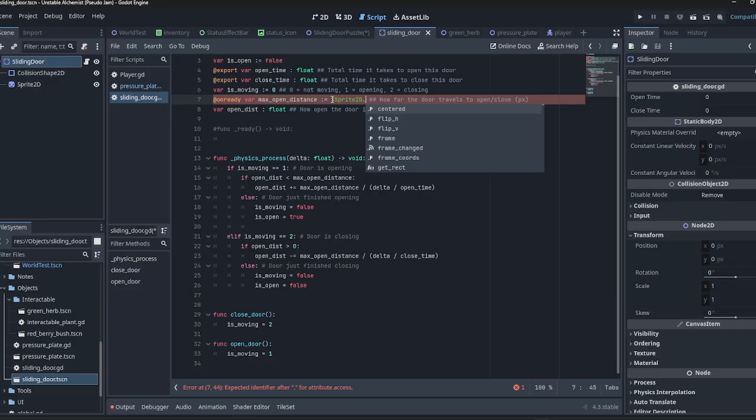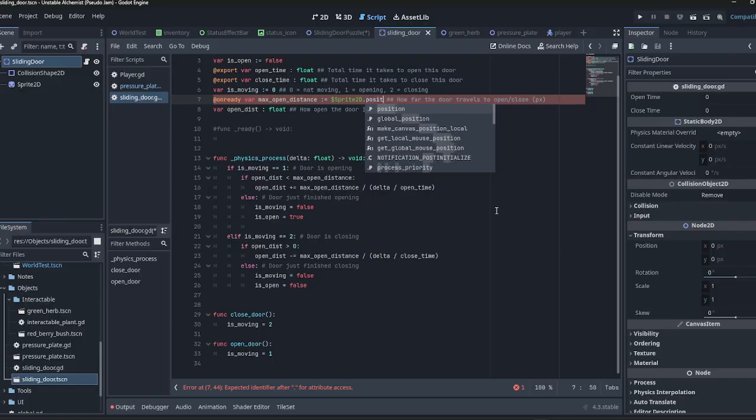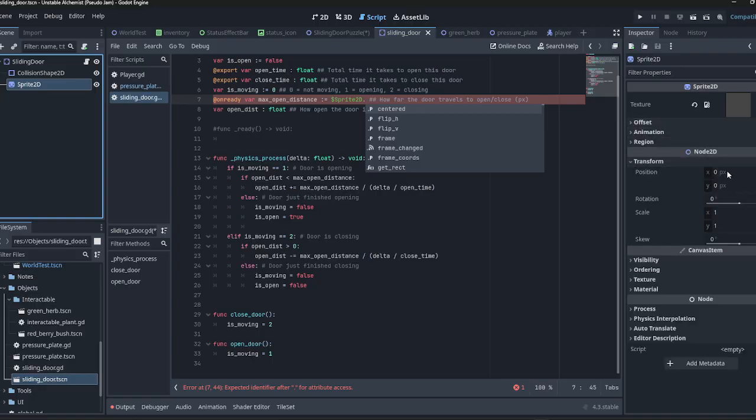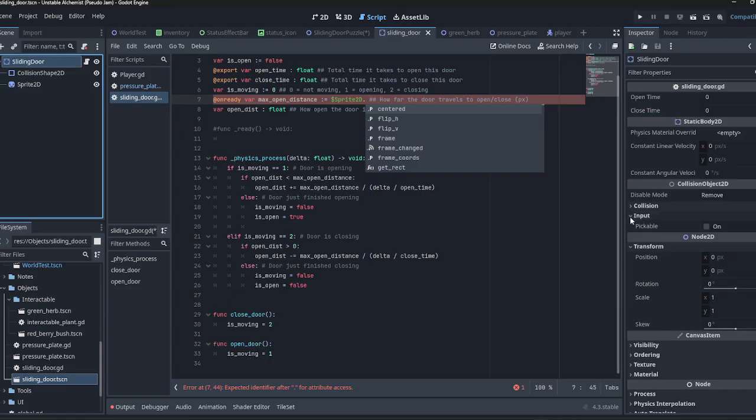Or would it be transform dot x position? No, it's not your position. I need it to be like here. All right. Scale, skew. Does it not have a size anywhere here?